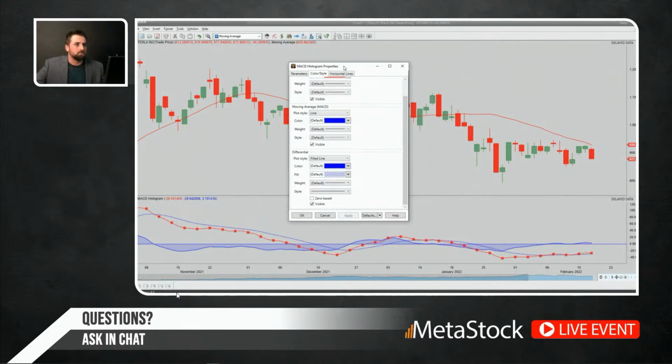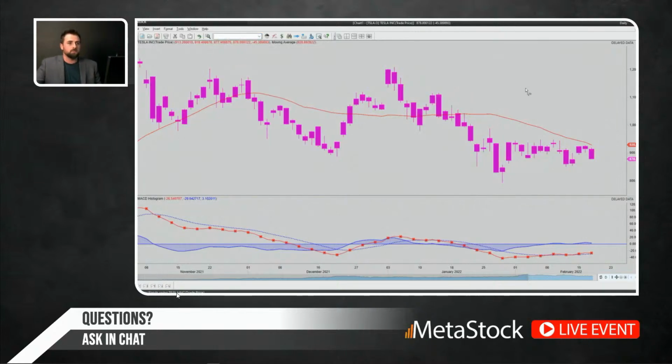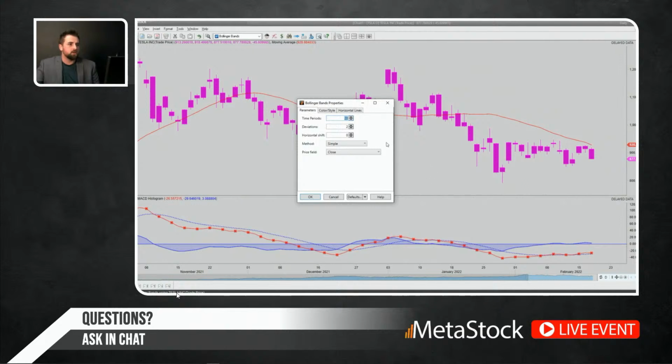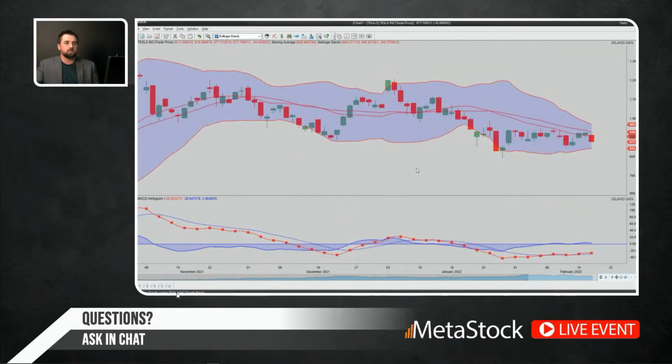All right, so back into it here. Let's see what else I have for the indicators. So we have the different plot styles, which I've shown you. Oh, let's see. I'm going to go ahead and put a Bollinger Band on the chart here. And so when I go to drop that, it's asking the parameters that I want to select. And again, I can come in, choose my colors and styles, etc. I'm going to go ahead and just click OK.